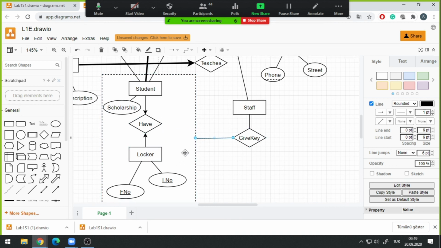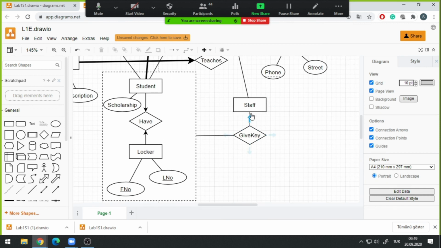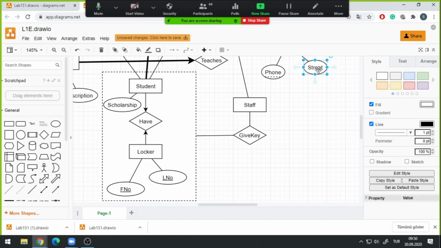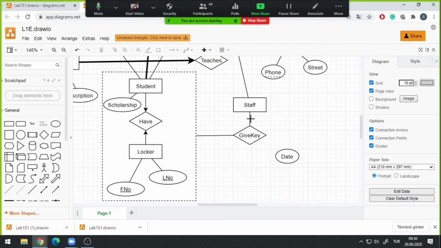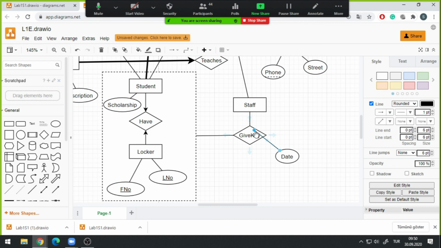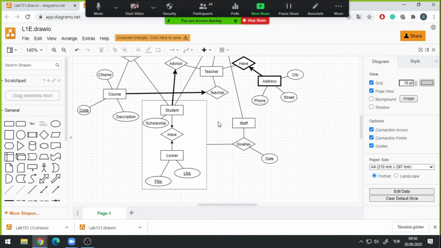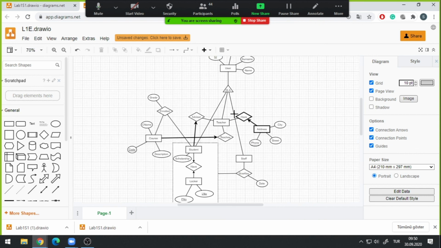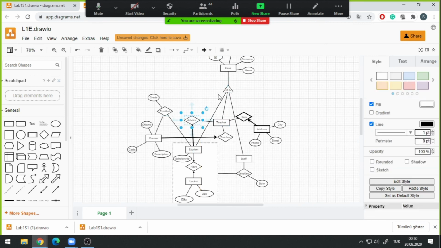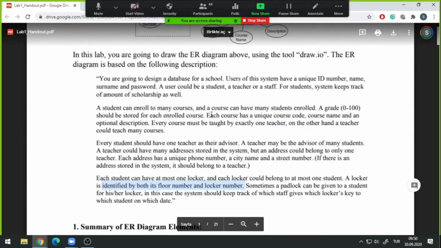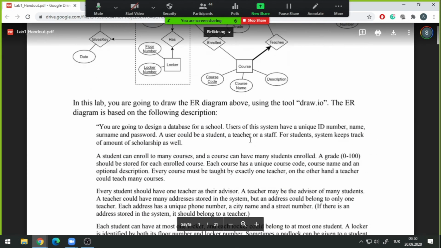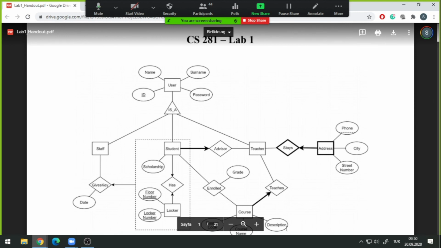It's using an aggregate relationship. I say that, okay, this staff member is giving a key for a student having a locker. And it was also saying that whenever the staff member gives a key, we also store the date information for giving the key. So this is an additional attribute for my relation, and in the end we have such a picture, and we can move our items to have a better arrangement, and this is the thing that we have at the end.